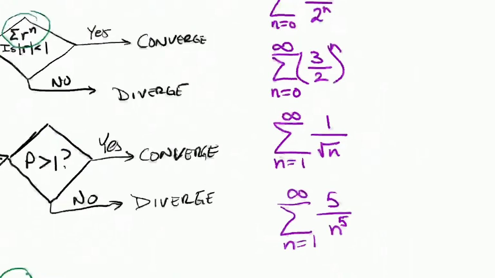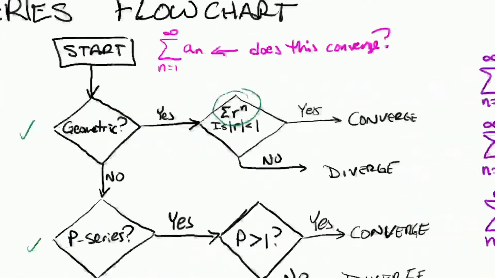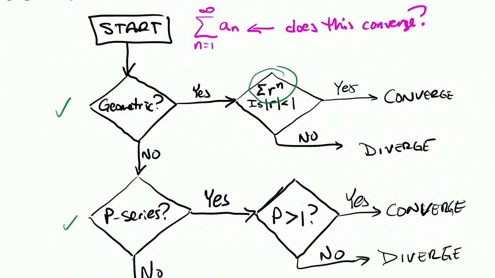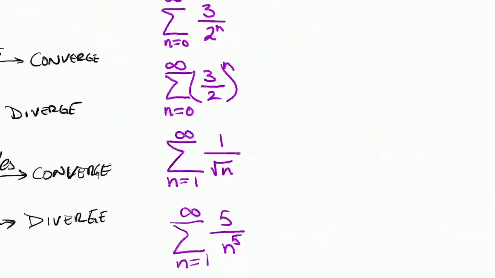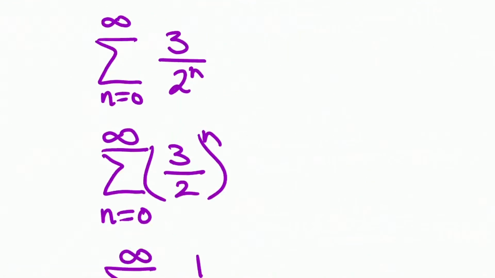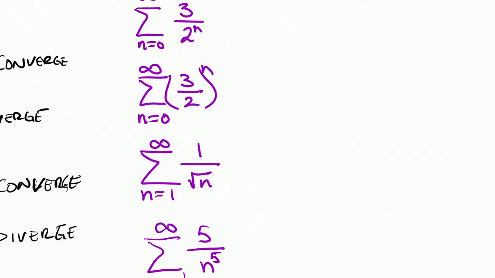Oh, I've got an F5. That's all right. So let's go through these one at a time. These are all quickies, and they are all going to fit into one of these 2 categories, geometric and P-series. So you should be familiar with these. You should be able to pull them right out of your brain, hopefully. But we'll come back here if we need to review. So tell me if this is a geometric or a P-series, and then tell me, does it converge or does it diverge? I'll zoom out. You figure it out for these 4.